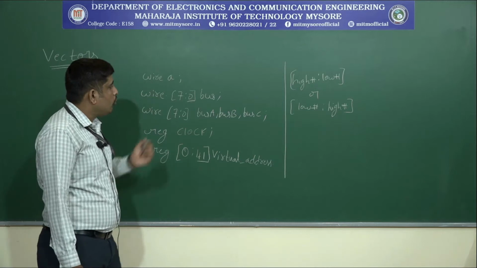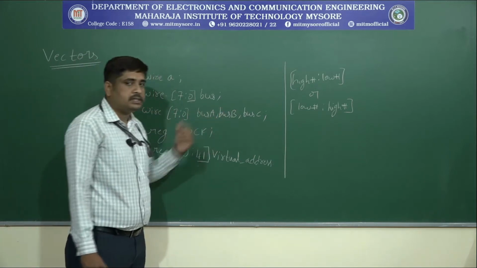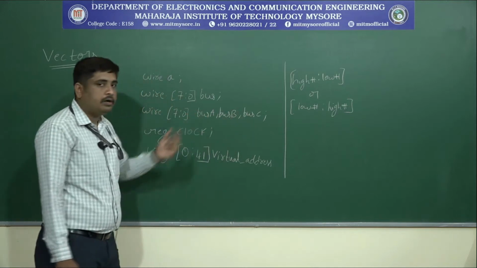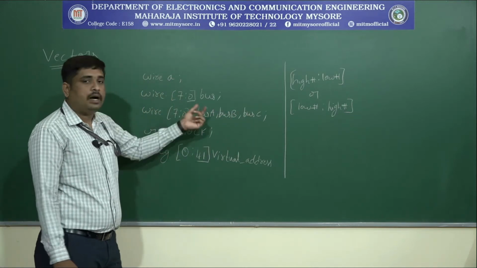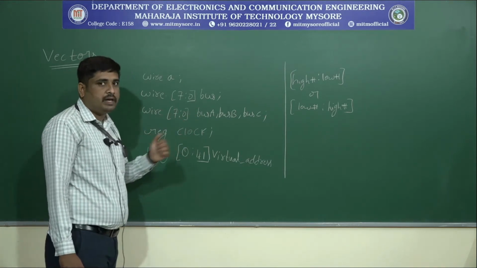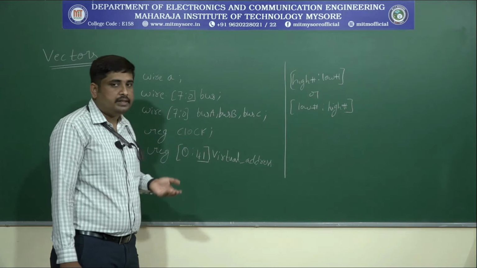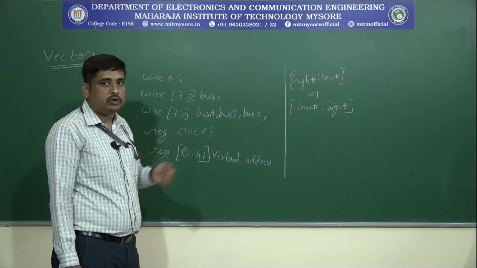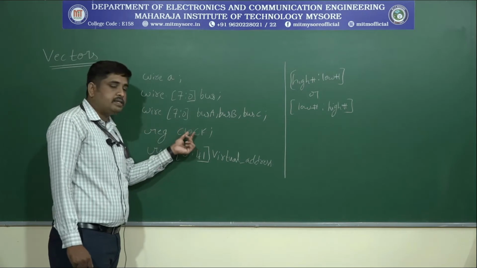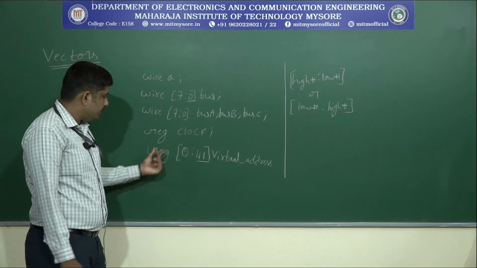It indicates all three buses here, which you name as bus A, bus B, bus C, are all 8-bit buses. That is one advantage with respect to vectors. The last two we have to consider in terms of a register. We know the register meaning: a register is a data storage element. So here, reg clock means clock is a scalar element, one register.